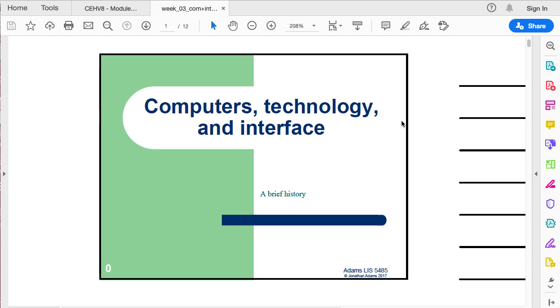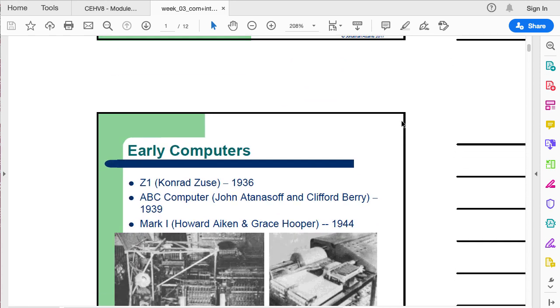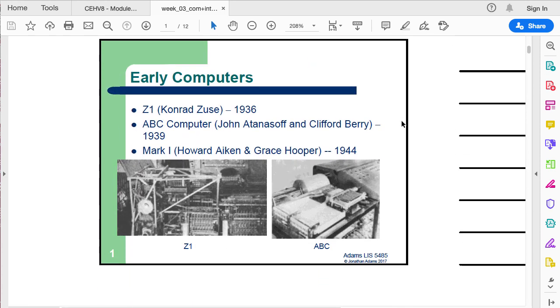So this is our first topic: computers, technology, and interface. Just a brief history. These are the early computers. We started with, for example, the Z1 in 36, the ABC computer from 39, and then the Mark 1 from 44.